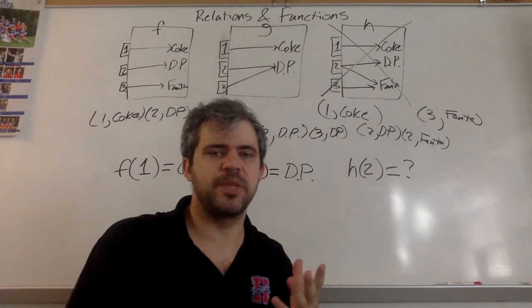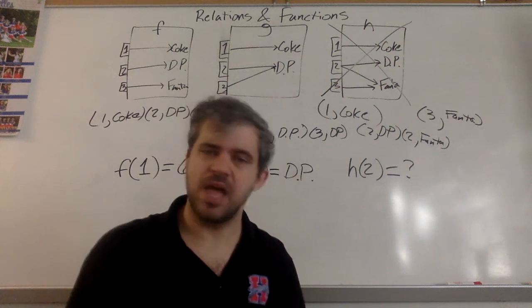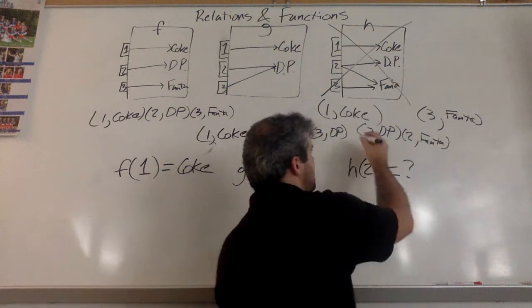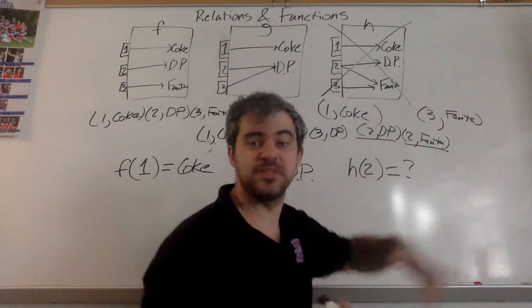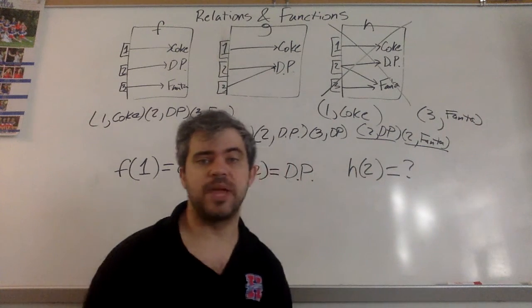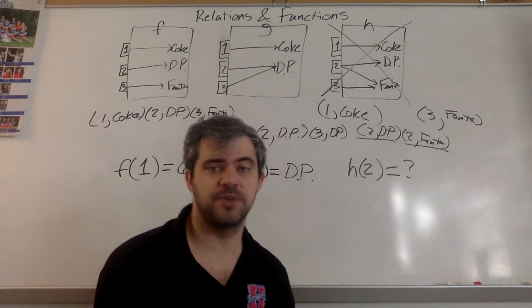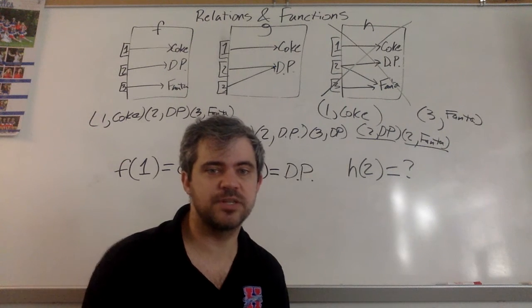On your homework, there'll be sections where they ask you to show that something isn't a function. To do that, all you need to do is give a situation where you have the same input, the same x, and a different output. And that will be enough to show that it's not a function. So that's just a quick introduction to relations and functions.